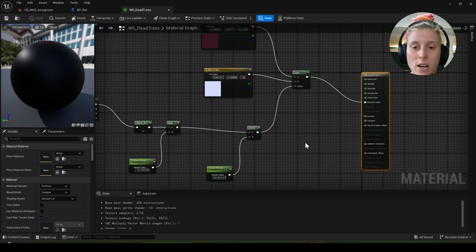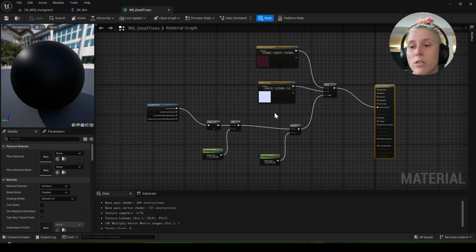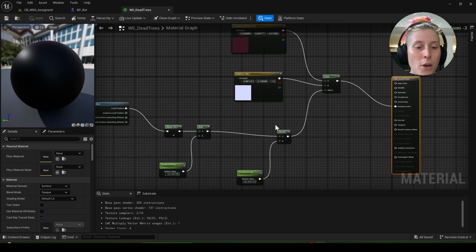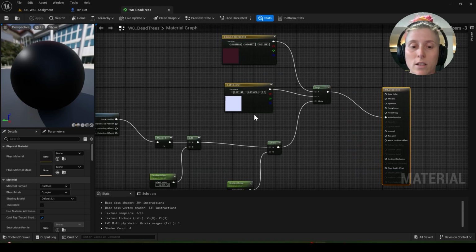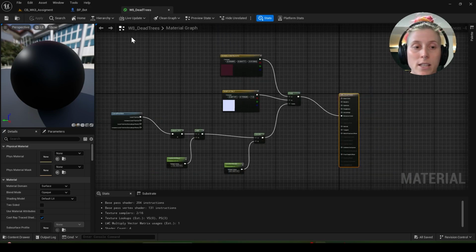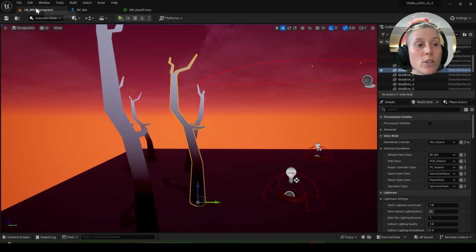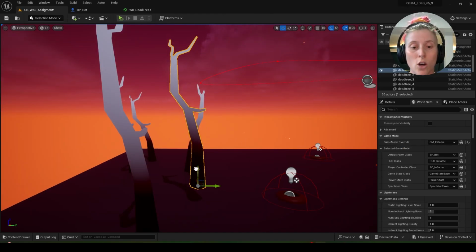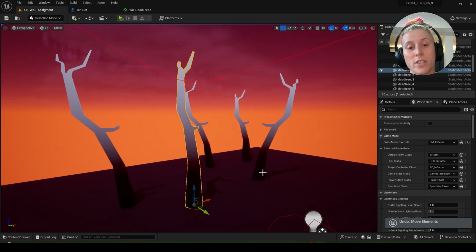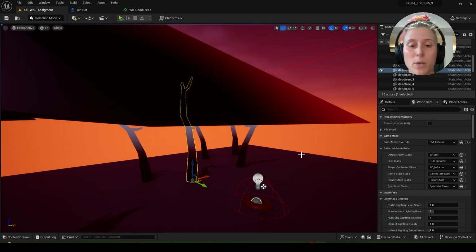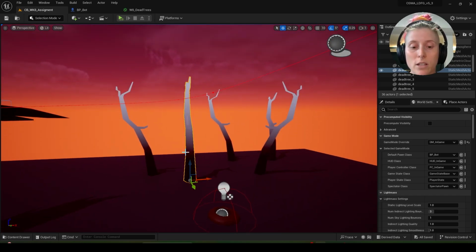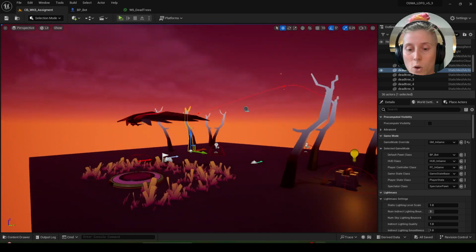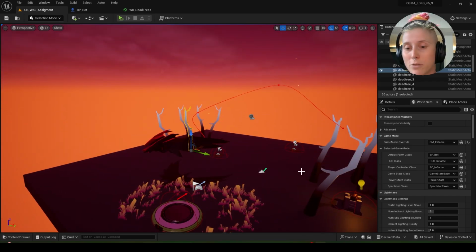So this is a pretty simple gradient material, and right now it's just in emissive, but I could use it in other than emissive. I found a cool tutorial about making a gradient that can be affected by the placement of the object in space or the object length. So I played with that to make something. I think it's really cool. It just gives a look that the bottom is burnt out. So that was pretty much it for me this week.